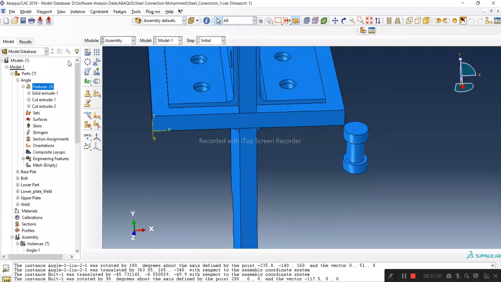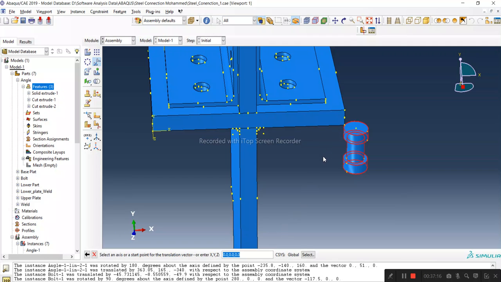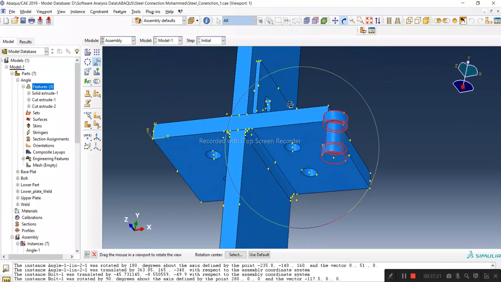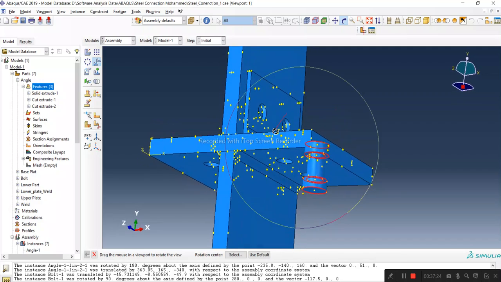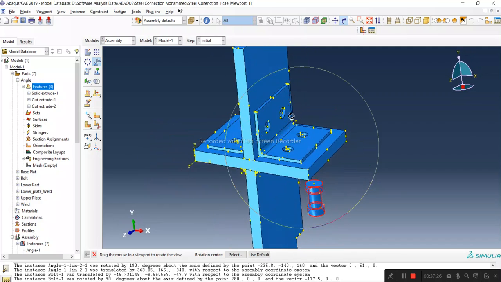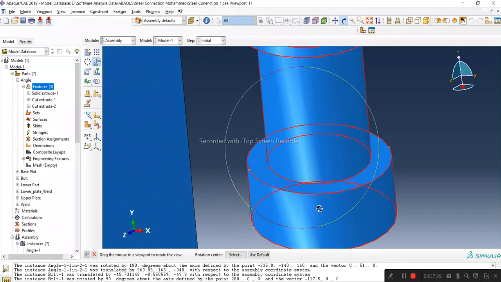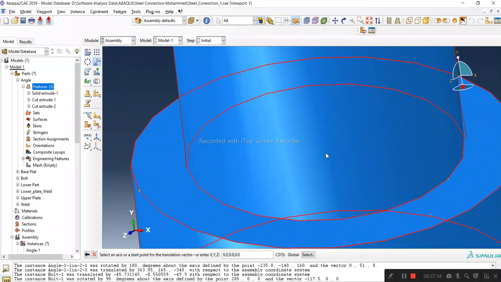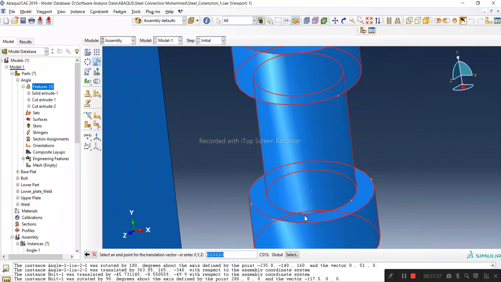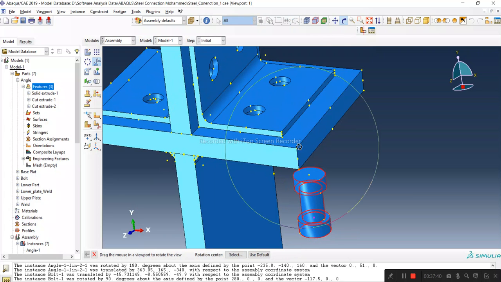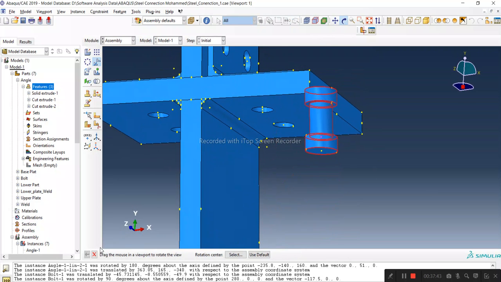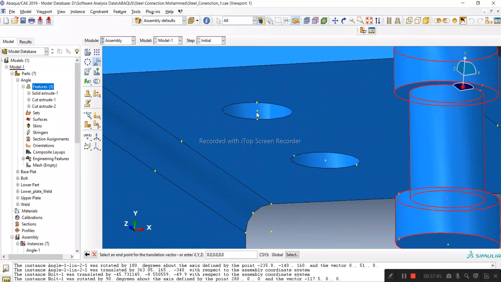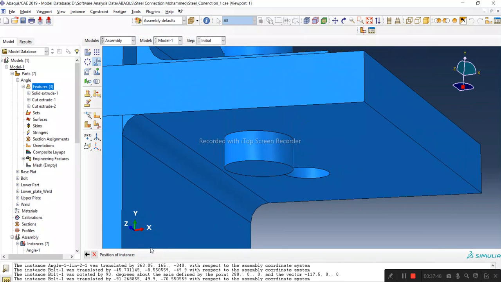Okay, I'm going to translate this. So now how should this thing look? Okay, that's important. If I'm not wrong, this seems to be the center point of this pole, and this center point can be this point here. Let's just press OK and see.